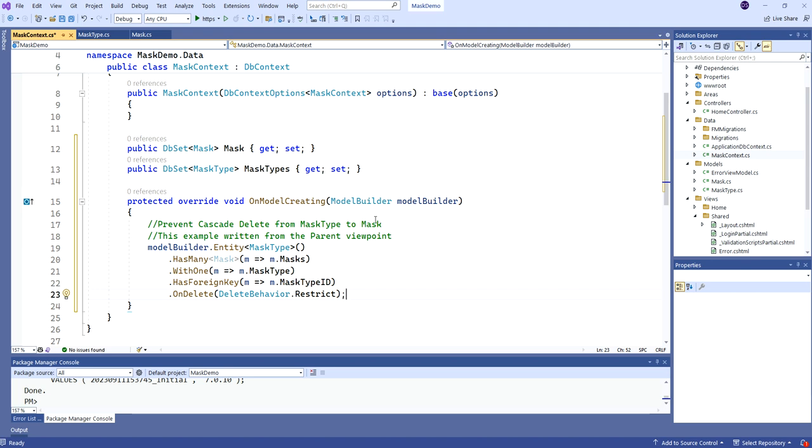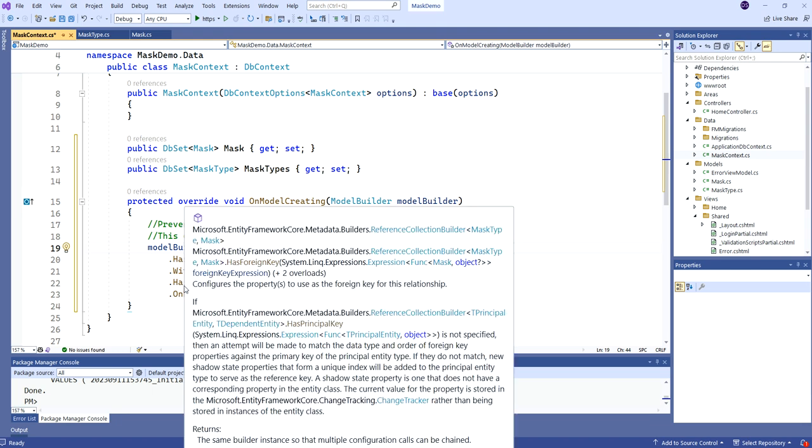Okay. Now I'm going to write this from the parent point of view. So from our model builder, we say entity mask type has many objects of type mask, referred to as the masks, right? That's the name of that collection of masks inside of mask type. All right, with one parent object, the mask type, has foreign key.